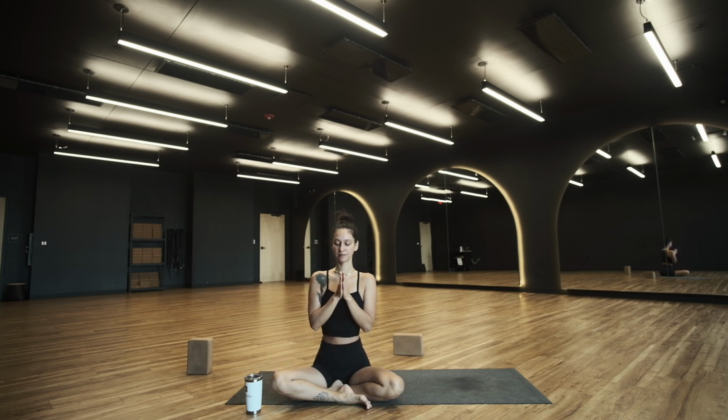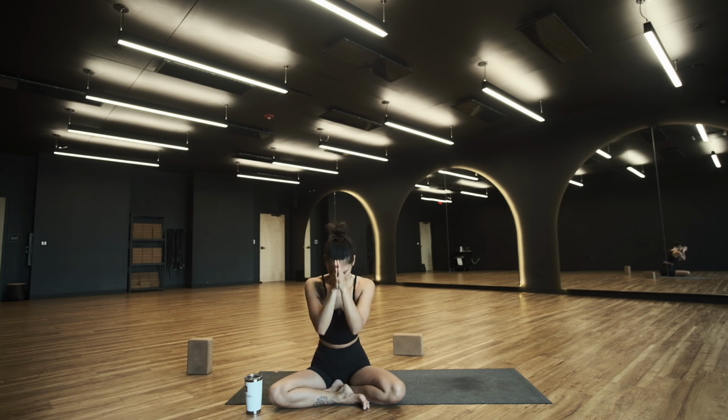Draw the palms into heart center. Anjali Mudra. We'll seal the practice with the sound of one Om, giving gratitude towards each other and to all beings in all lifetimes. Take a breath in. Inhale the thumbs to the third eye. And we'll bow to seal the practice.